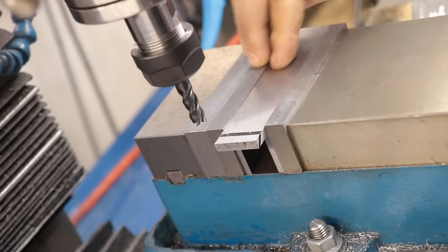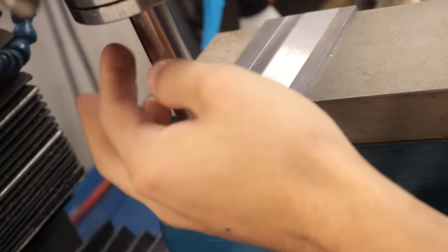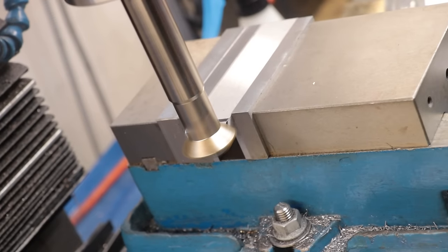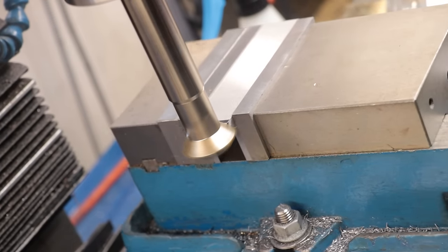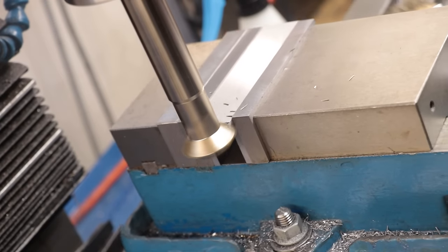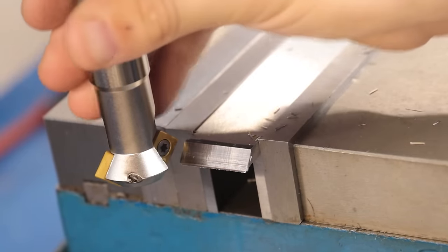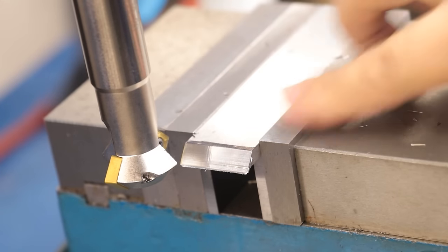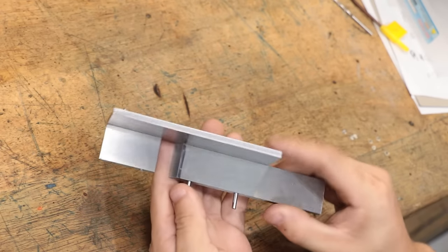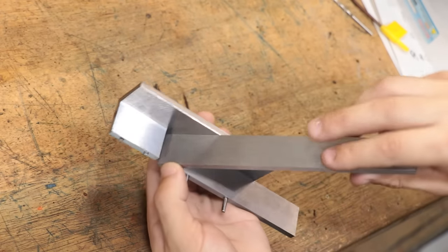As well as squaring it up, I'd also like the edge to have a 45 degree angle to follow the angle of the blade. Now, I haven't used this chamfer tool before. You know, it was just a cheap AliExpress buy, and you know what? It did a pretty good job. I'll then get it refitted, and you can probably see how the blade is going to follow that angle and rest on it. All it needs now is a block behind it to support it.